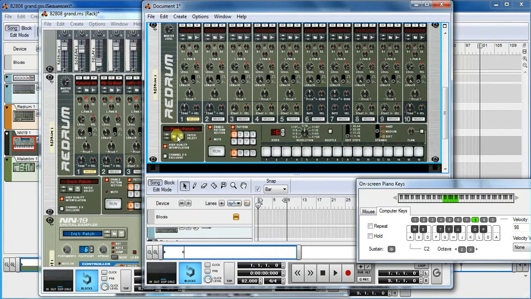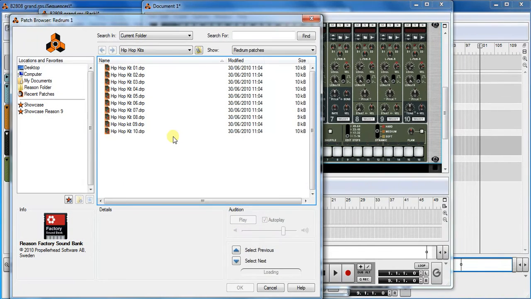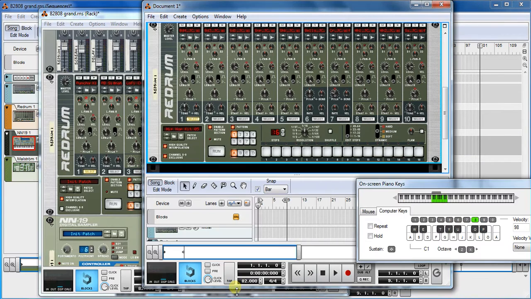So one way you can do it is by loading up the built-in samples from Reason. So if I load up a hip-hop kit and I just press play on them, each channel will play the sound. So for instance, if I have the kick drum and I press run, this is the channel selected. It'll play whatever drum beat I draw in with my mouse. So that's the one way of approaching it.